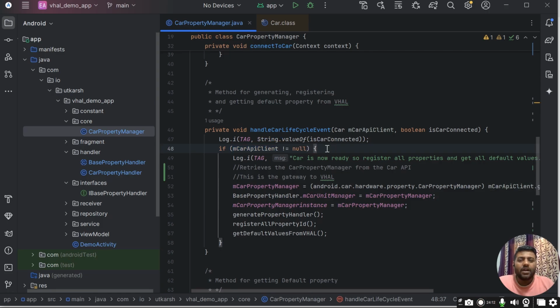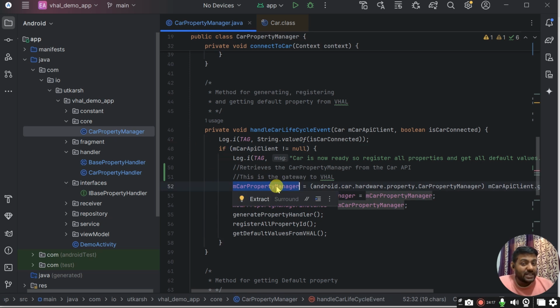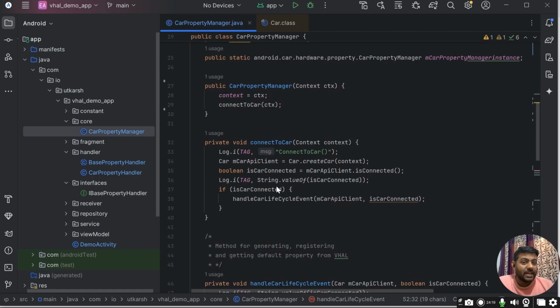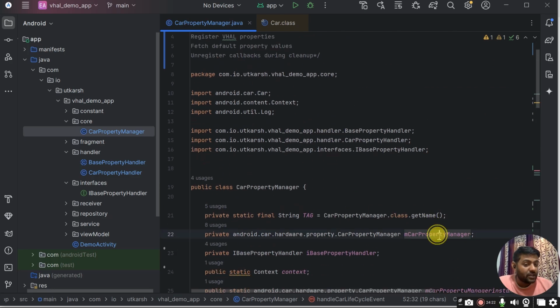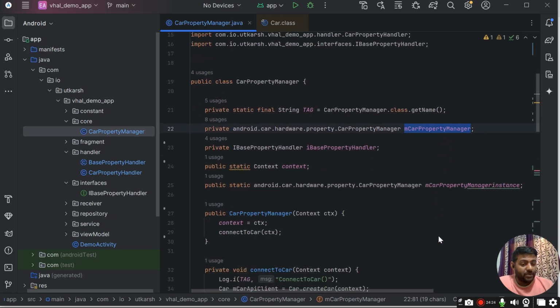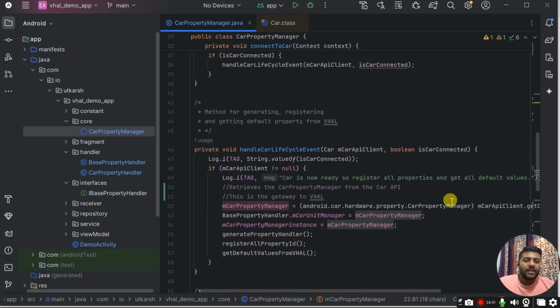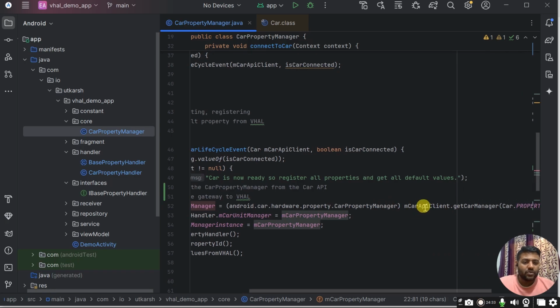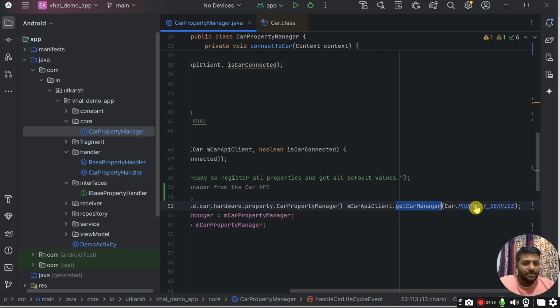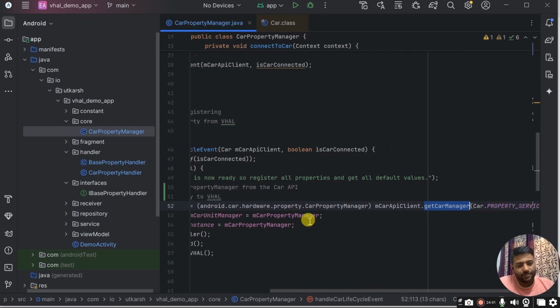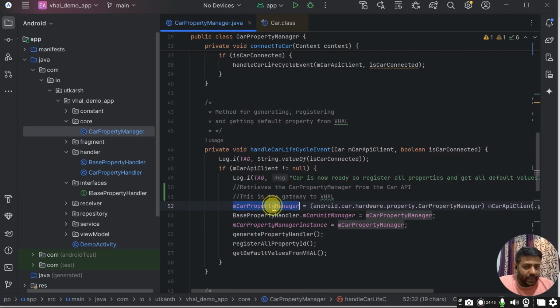If it was not null, I am going to get the instance of the car property manager, the variable I defined, which I told is the main variable, the main gateway of the connection. I am calling mCarApiClient.getCarManager and passing Car.PROPERTY_SERVICE. In this way we can get the car property manager.